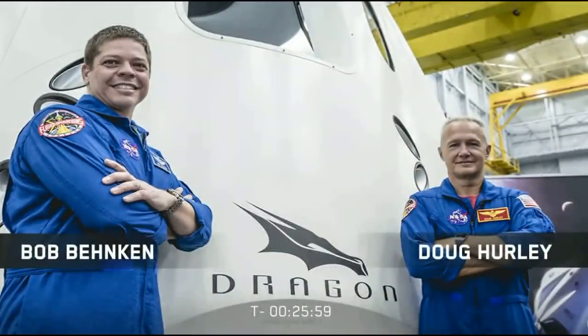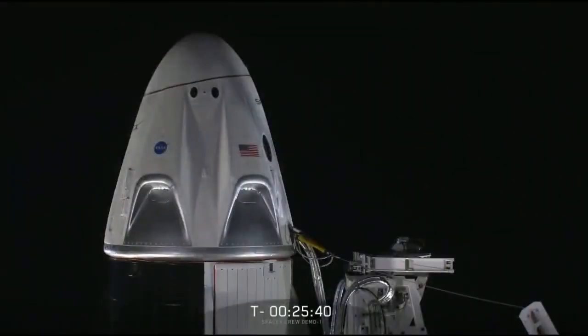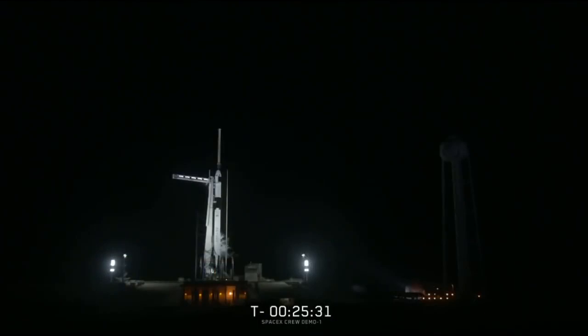The first 2 crew members who will fly aboard Crew Dragon will be NASA astronauts Bob Behnken and Doug Hurley on board that Demo 2 flight test. Then, NASA astronauts Mike Hopkins and Victor Glover will fly aboard the next Crew Dragon mission with 2 international partner crew members who've not yet been announced. And these NASA astronauts will not only be the first to fly on Crew Dragon, but they're also continuing the mission of the International Space Station, which is our premier orbital laboratory.